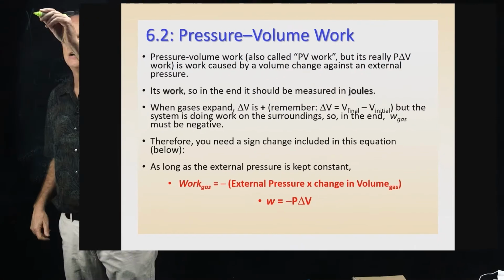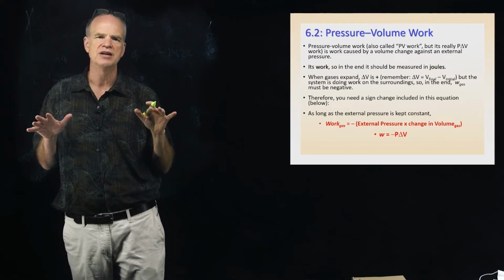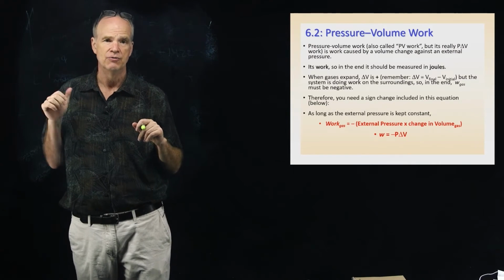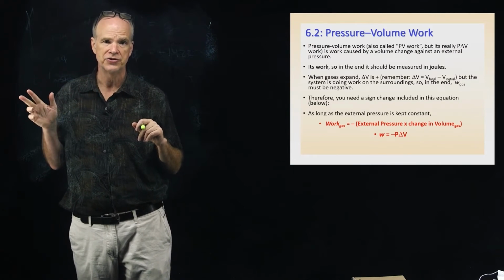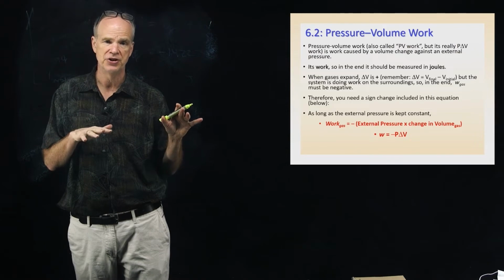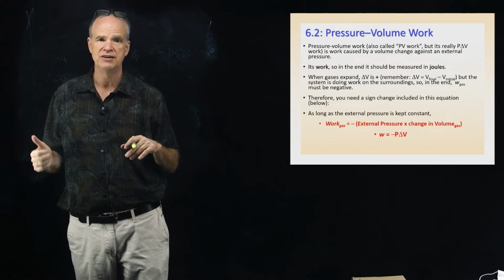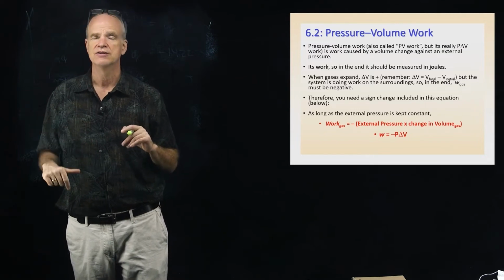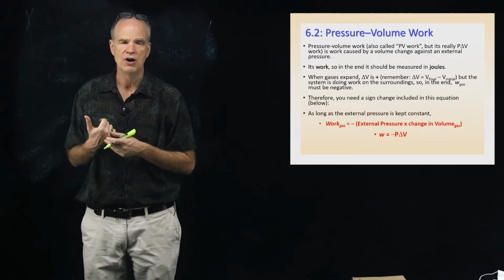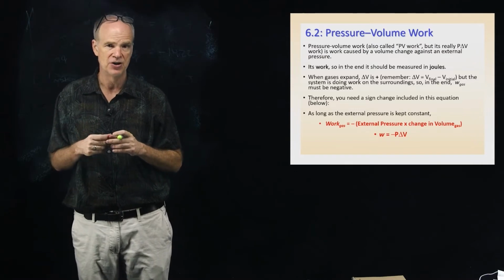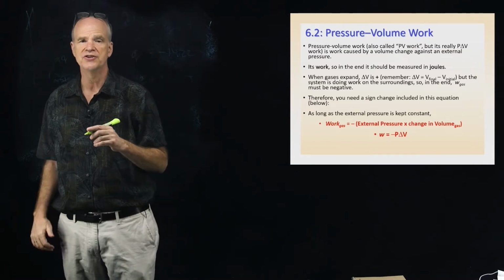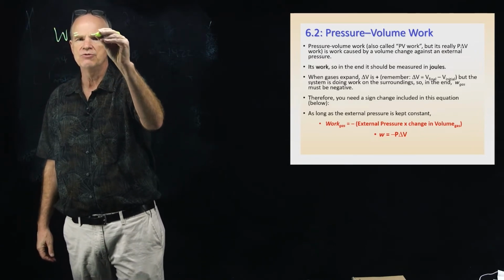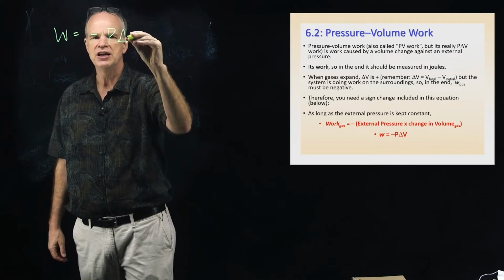Okay. So I want to sort of explain why is it. I want to explain two things. So why is work in joules going to be equal to pressure times delta V? And the other thing I want to explain is why is there a sign change from pressure delta V into work? Okay. So the first question is, why is pressure times the change of volume going to be equal to work in joules? Okay, so here's one way to think about it. So work is going to be equal to negative pressure times the change in volume.